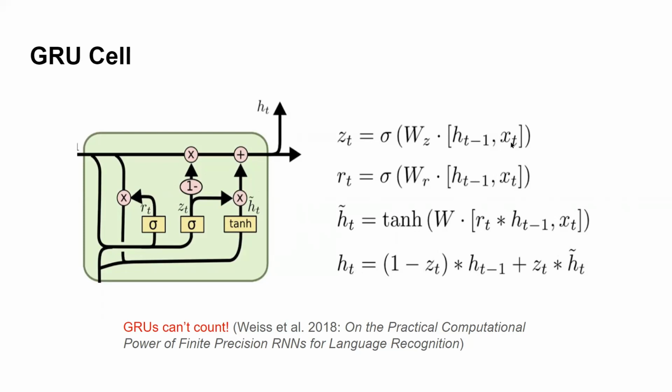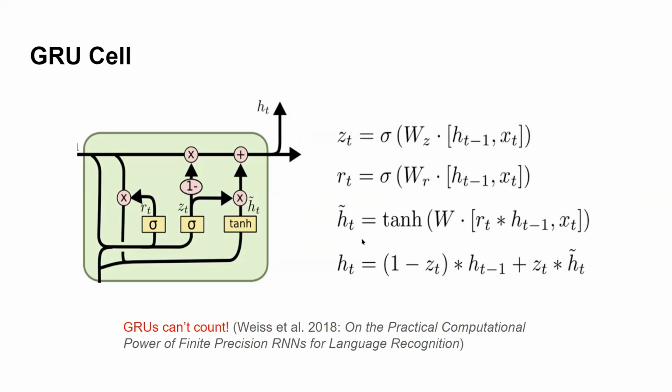And you can see that the number of equations that you have to deal with in GRU is also less compared to an LSTM, and you get comparable performance as well. In fact, in some cases, GRU works better. But when I was learning about RNNs, what I was most curious about were the cases where GRU does not perform better than LSTMs. An example of such a case would be unbounded counting. It turns out that GRUs cannot count, but LSTMs can count.